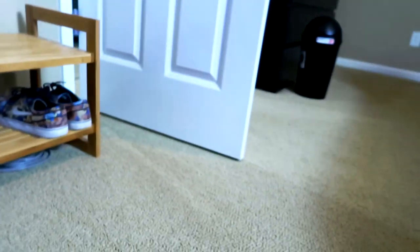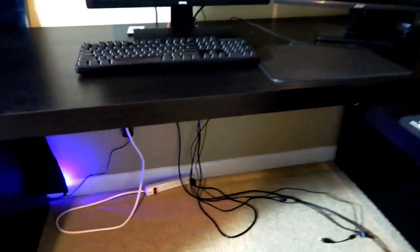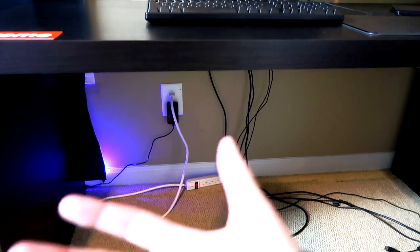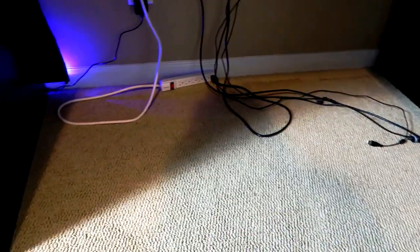Okay friends — I went ahead and made this setup very malleable, very temporary, easy for somebody to move in and take over. I went ahead and cleaned it, moved it to a space that is a lot more efficient, instead of having that corner stick out and block the door. I think it's definitely a lot more suitable where it's at right now. I'm very happy with the way this looks — it's so much less cluttered. The cables are down here only because I don't know where the next person is going to want to put their PC.